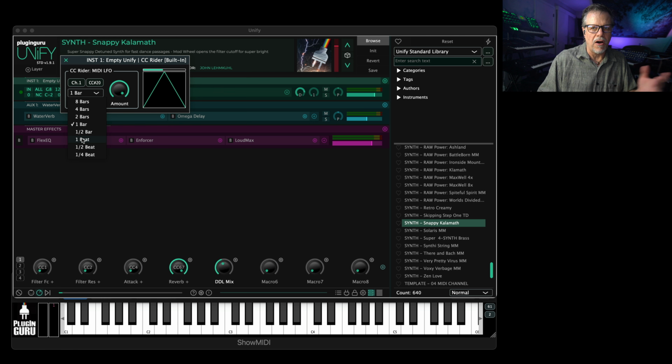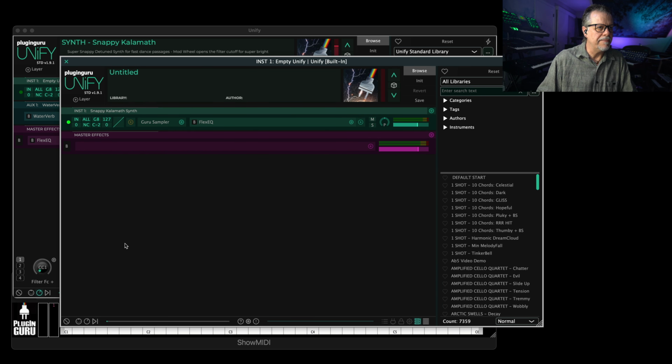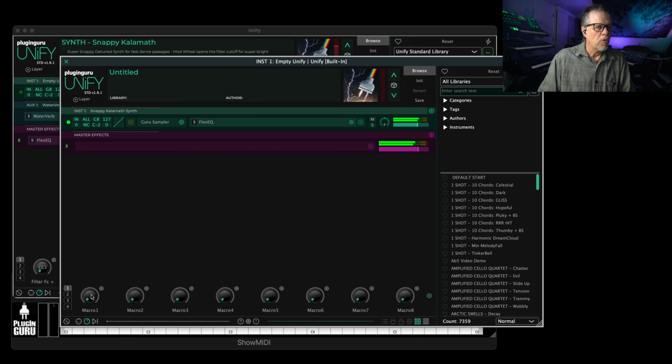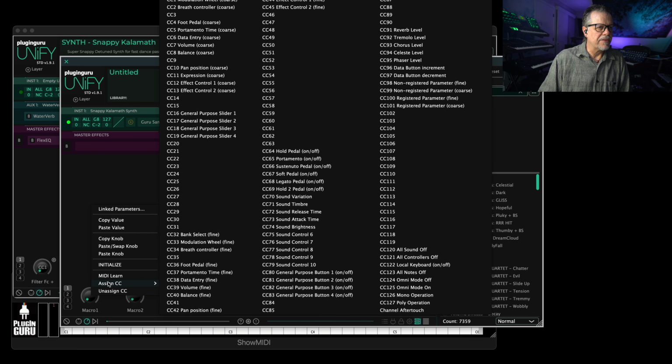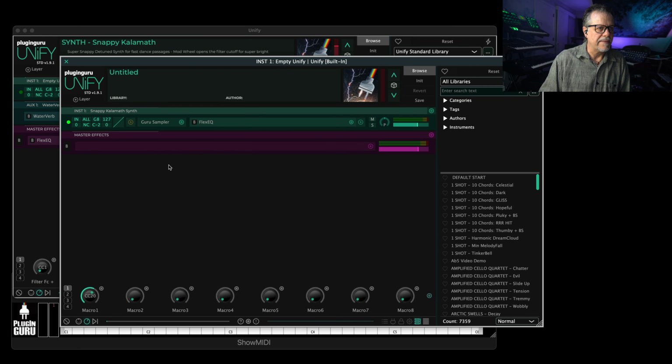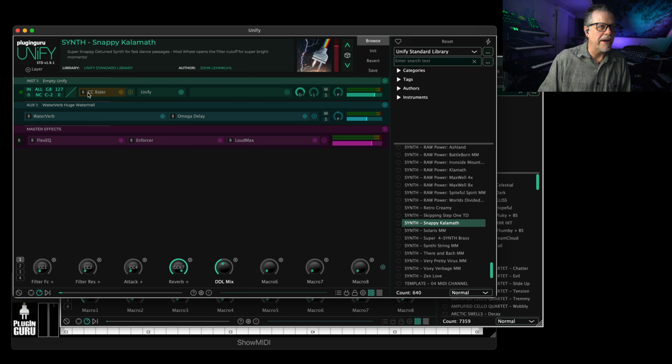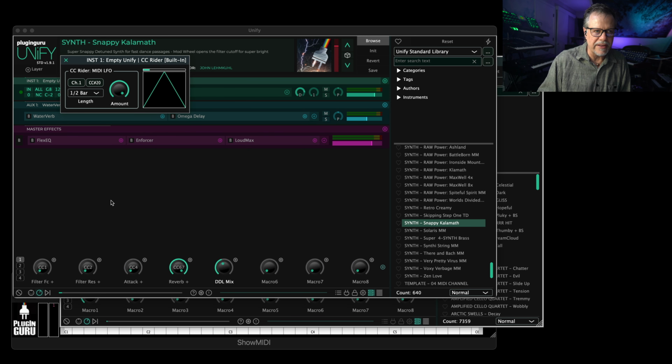This is the rate. It's always listening to clock. We don't have unclocked, unsynced LFO capabilities at this point. This is strictly just for following sync of either the internal clock of Unify or the clock of your DAW, okay? So let's set it to half bar. Now go into Unify, this embedded Unify layer, right click on the knob, go assign CC and set to CC20. That's the same number as the CC writer. Remember, I said this is CC20 right there.